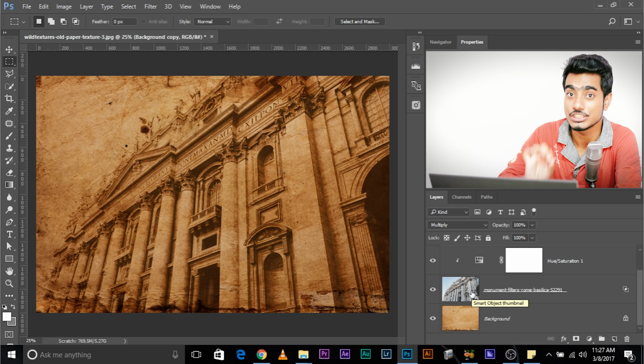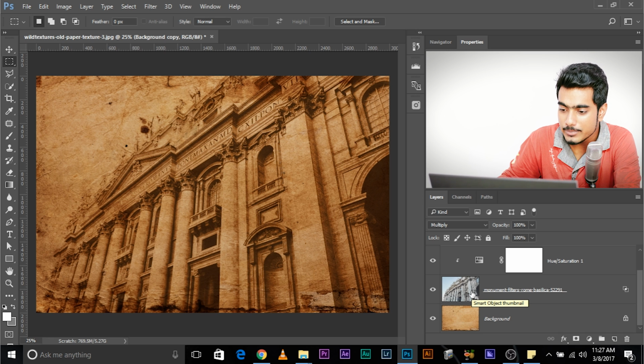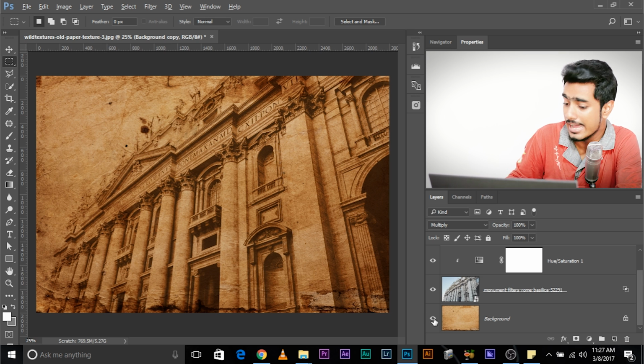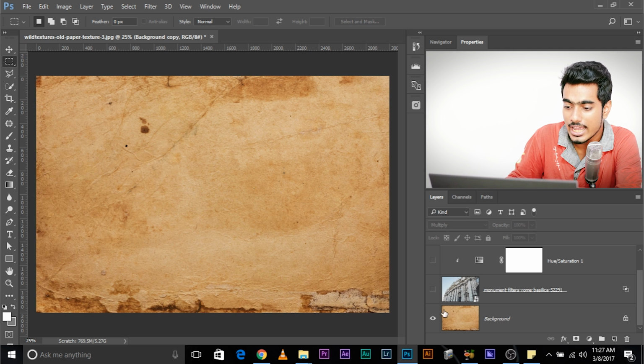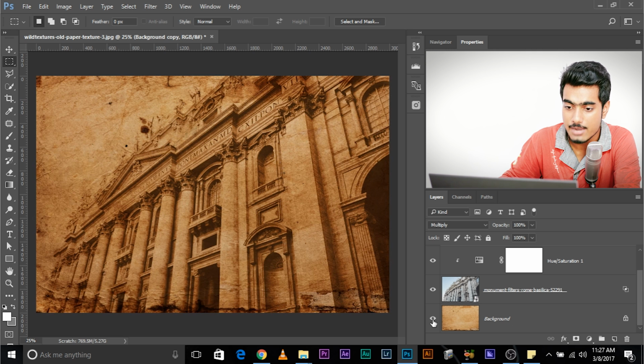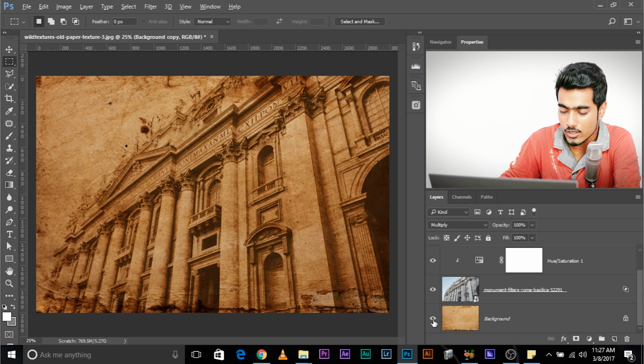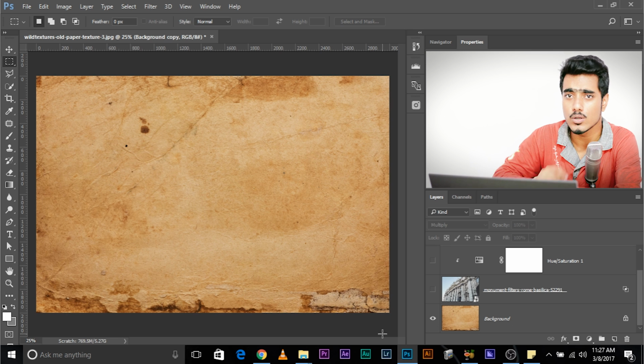Now, how do we select just the dark areas? Simple. Make sure you just turn on this background layer, nothing else, just this background layer and everything off. To do that, press and hold Alt or Option and click on this eye. And once you do that, every layer is turned off and this layer is turned on. It's a kind of solo mode. So to get all the layers back turned on, press and hold Alt again and click on this again. Everything is turned on again. So remember this trick. Press and hold Alt and click on this eye to make any layer solo.